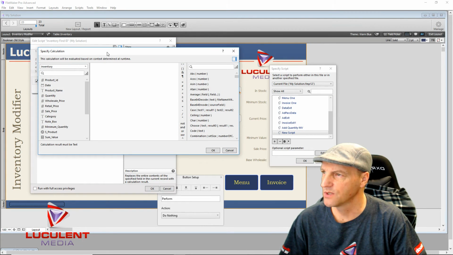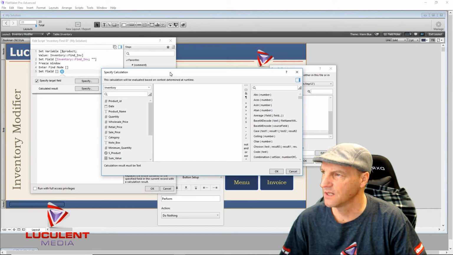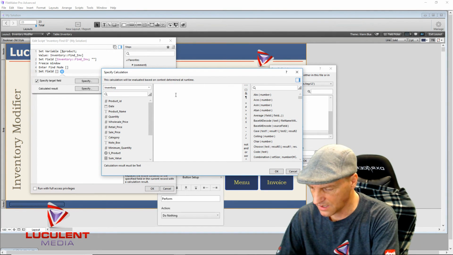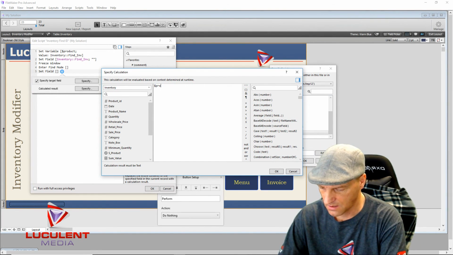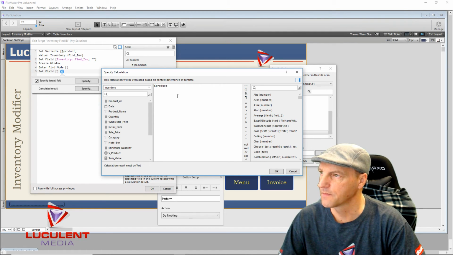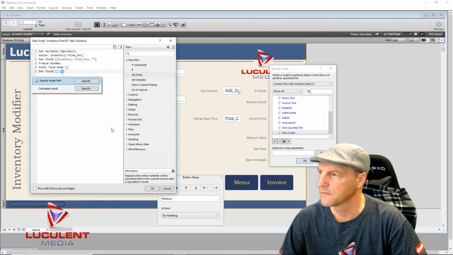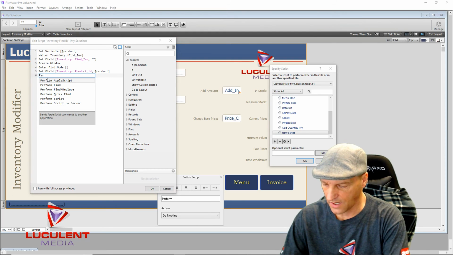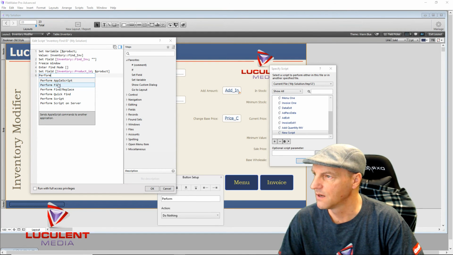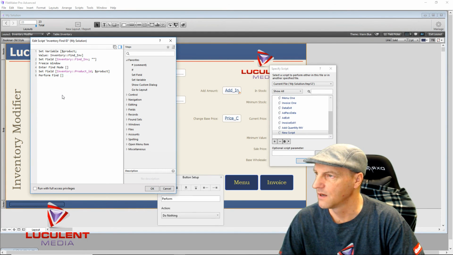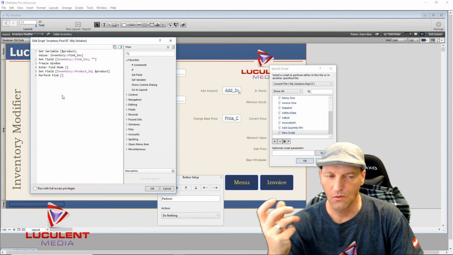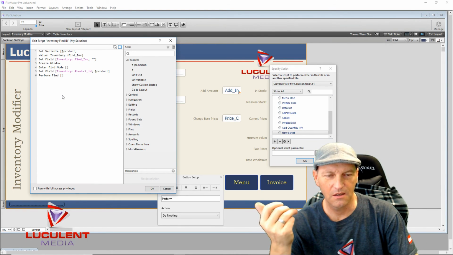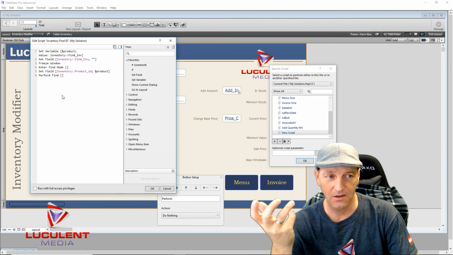The calculated result is going to be the $product variable. And now we want it to perform the find. And then once it performs the find, it will basically just end the script.